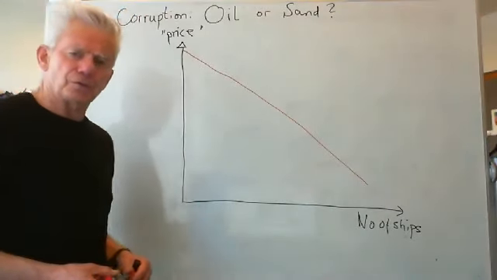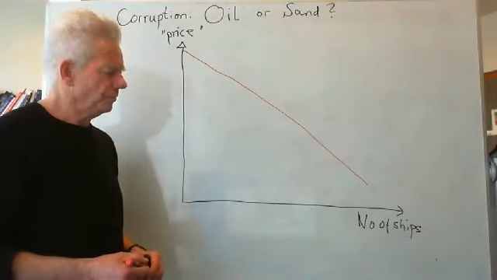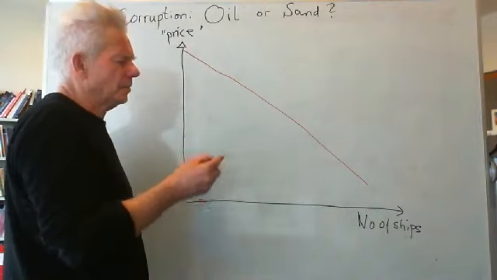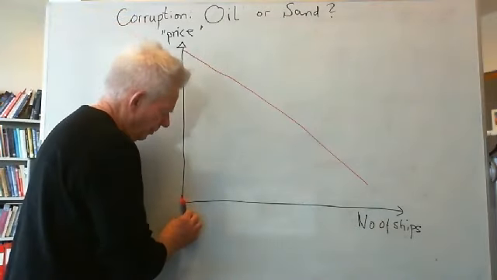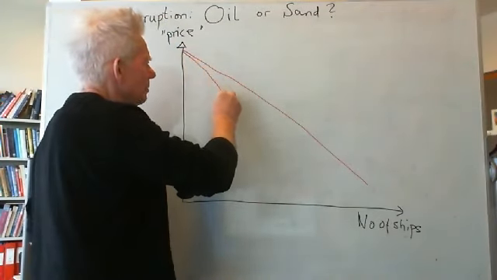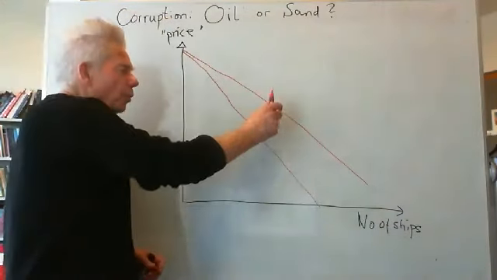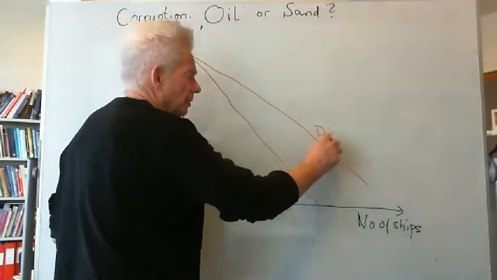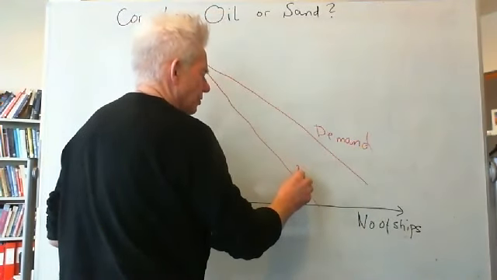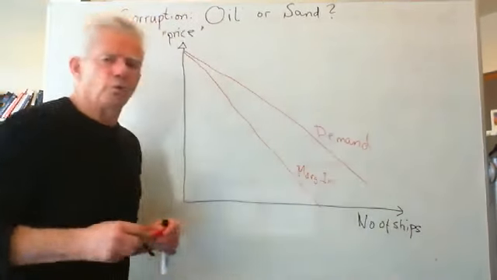Remember that we have discussed earlier in class that there's something called marginal revenues. Marginal revenue is how much the income increases when you move from 0 ships all the way here. We know that the marginal income must be a curve that goes something like this. It must be below the demand curve, and this is demand, and this is the marginal income to the port administration.